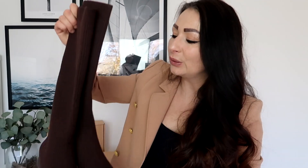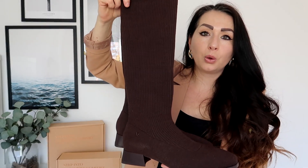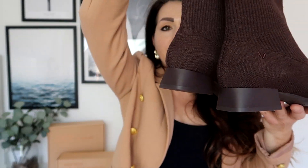The next and last pair is an absolute trendsetter on Instagram at the moment — look at that, these are knee-high water-repellent wool boots. They look incredibly stylish and classy. They do remind me of a nice pair of stockings, but they're actually boots. I really like the low heel here, and I have this pair in a darling chocolate brown color.